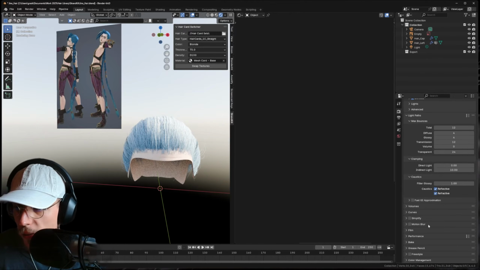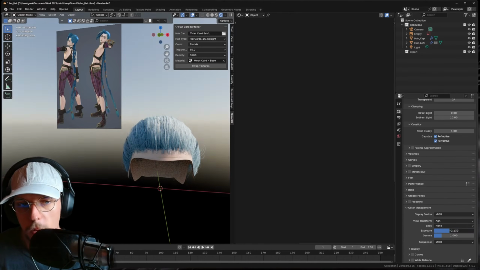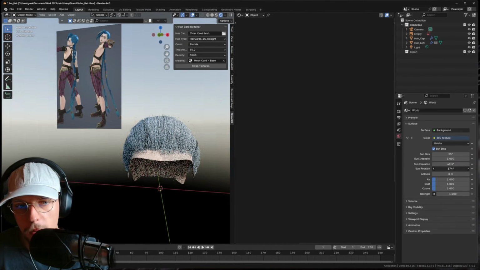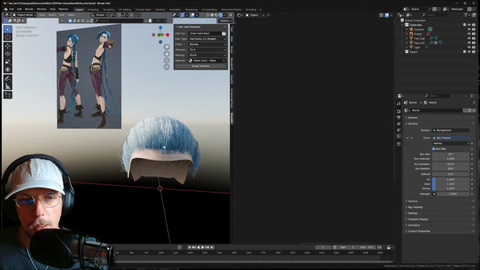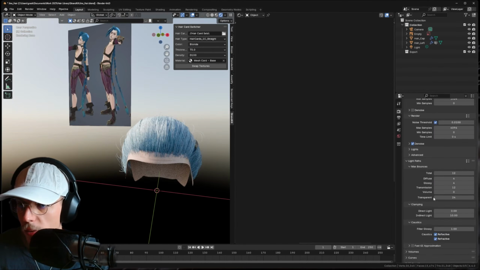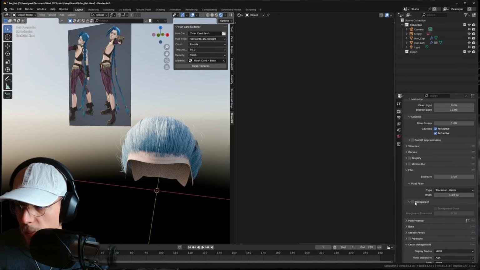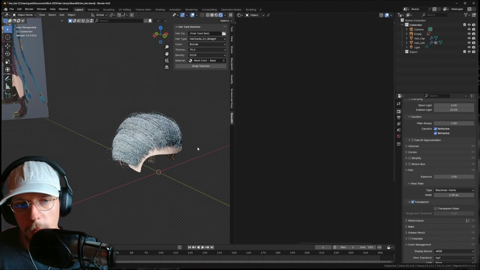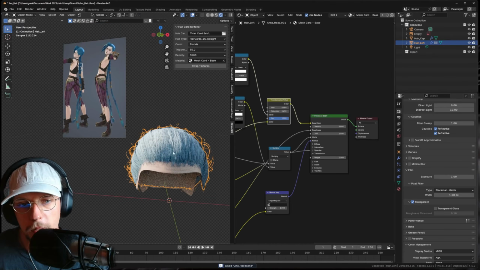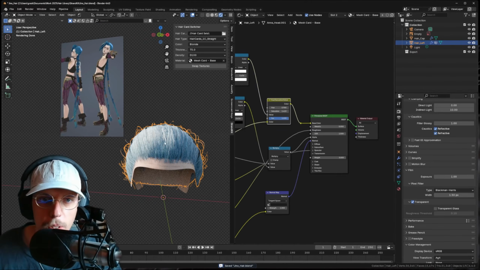And then let's go into the render tab, color management, lower the exposure a little bit maybe. Just so we have some more real lighting conditions going on, right? Something like that. And let's disable the film and enable transparency, just so we have it like this. That's looking like we have a bit better of an idea of what's going on, right?